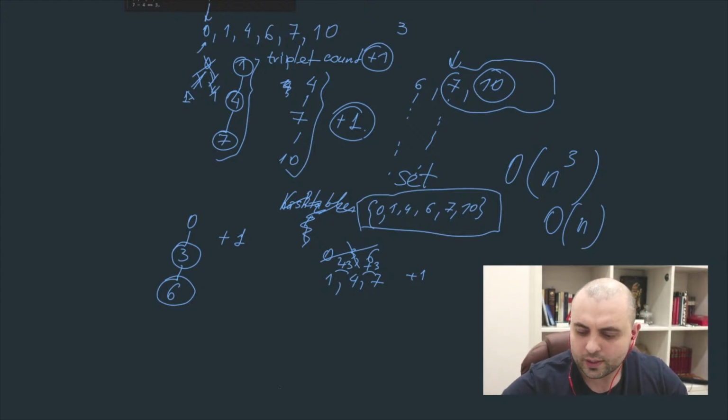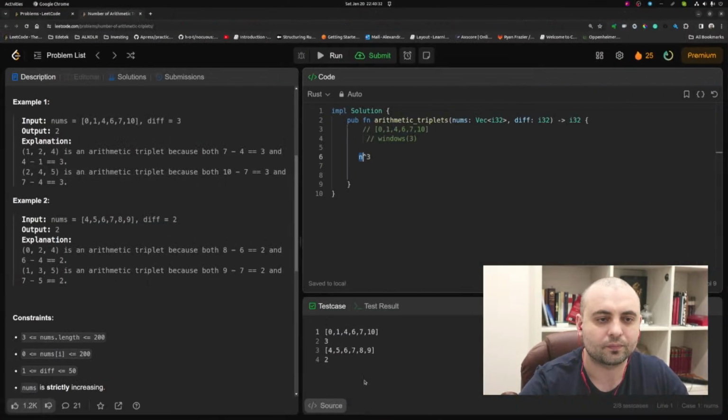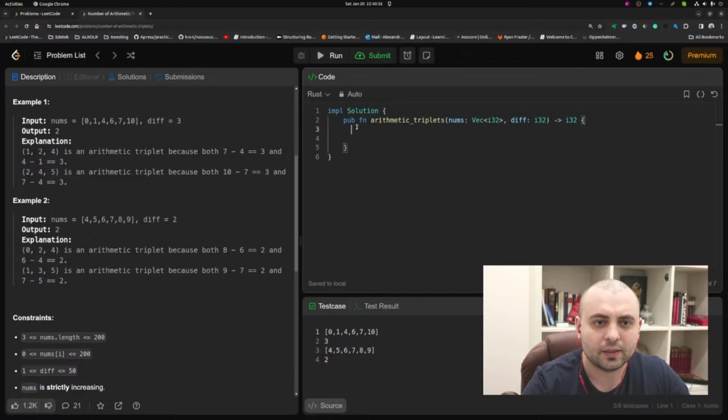Yeah, let's code this. It was an interesting problem though. Let's add our set, let's call it complements. Maybe not necessarily the best approach.